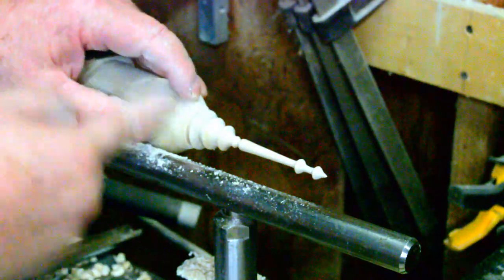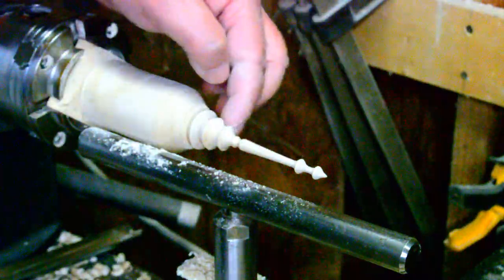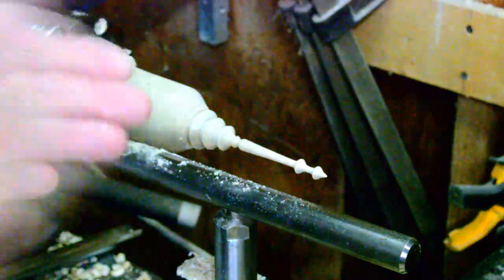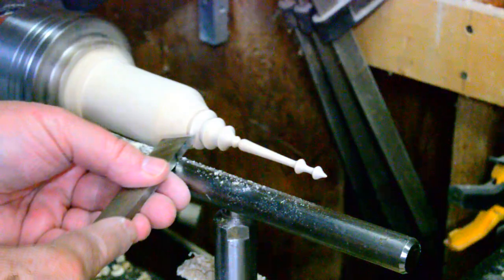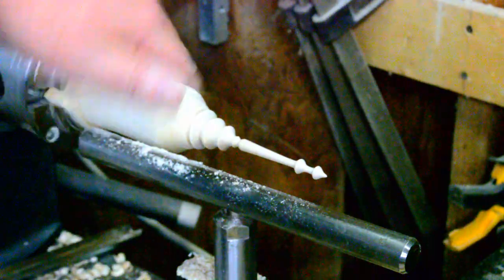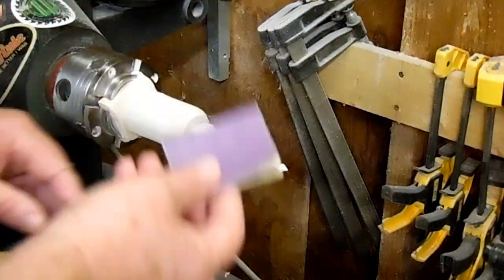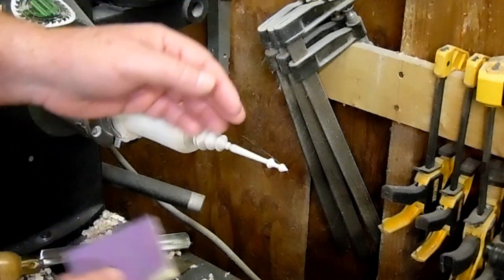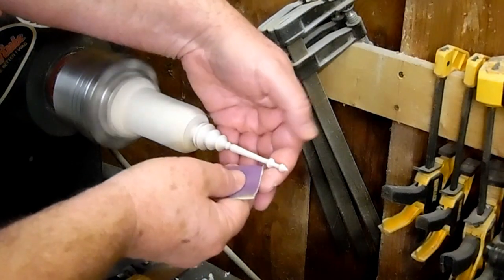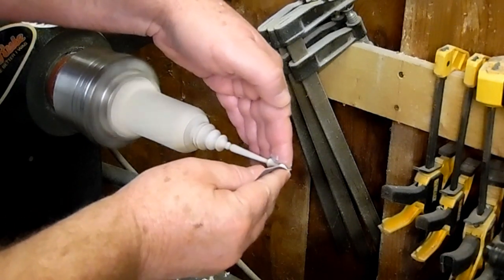This is going to be the base of it — I'm going to stem this out to match the smallest hole on that urchin. I'll finish defining this up, and it looks like we're getting ready to have a nice finial. We're going to finish sanding this up to 400 grit. Support the work right here — light touch — that's what you want to be careful about. Get this sanded up with the 400.